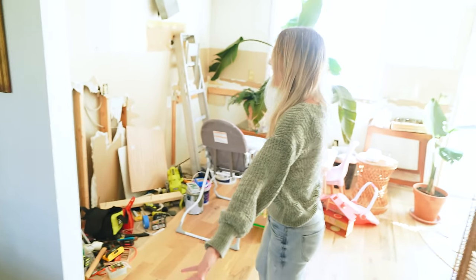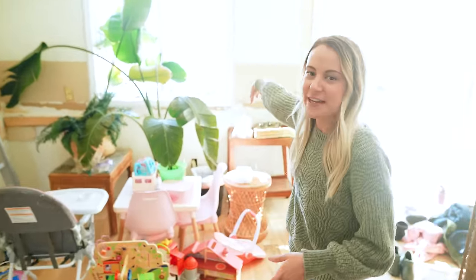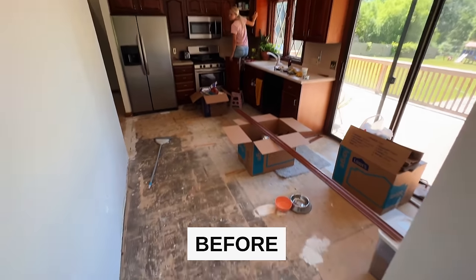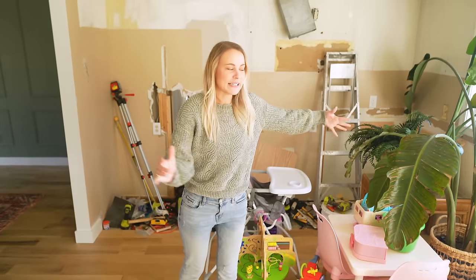Sure. This room is not finished. This will be our sunroom slash secondary kitchen of sorts. The pool is right off of this. And then behind this wall here will be our mudroom that will be extended a little bit. So this room still has some work and it has become our collection of tools and junk room. But that is what we are working on last and next, I suppose.